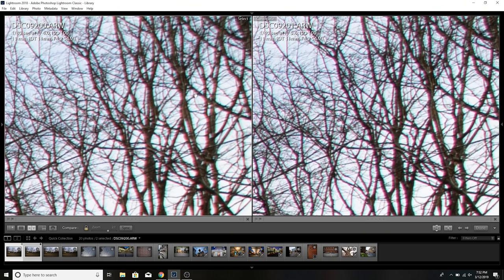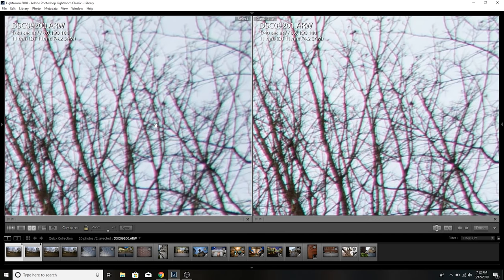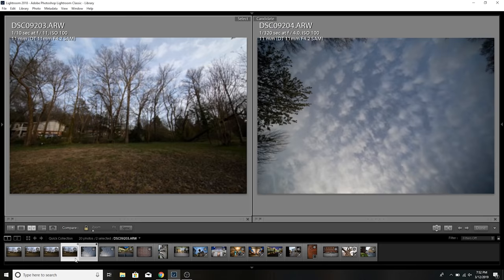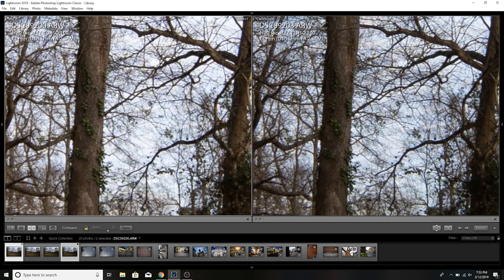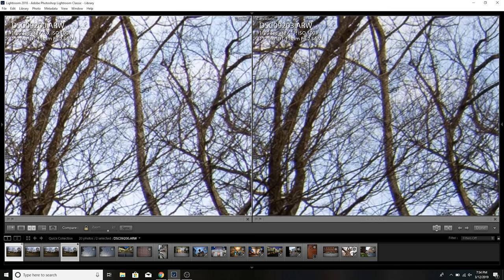Look at all the fringing from the chromatic aberration — magenta and blue everywhere, and it's just awful. Here's where you notice a little sharpness increase at the very edges. Moving to the other side, you see the exact same thing — it's rough. Stopping down to f/11, it pretty much stays exactly the same. There's pretty much zero chromatic aberration improvement going from f/4 all the way down to f/11. There's some sharpness increase in the far corners. In the dead center between f/4 and f/11, it's almost completely indistinguishable as far as sharpness goes. Even going a little bit off-center, you can see some pretty harsh blue fringing which hangs out all the way up to f/11 as well.